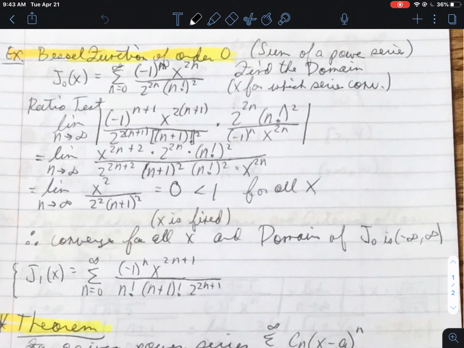So plugging it into our ratio test, limit as n approaches infinity of a sub n plus 1 over a sub n. Or in this case, I went ahead and wrote out the a sub n plus 1 times the reciprocal of a sub n to get to this part. And then again, the usual simplification with all of this stuff. Now, I've got negative 1 to the n plus 1, x to the 2 times n plus 1. So that's x to the 2n plus 2. I've got that 2 raised to the 2 times n plus 1. So I went and wrote that as 2 to the 2n plus 2.